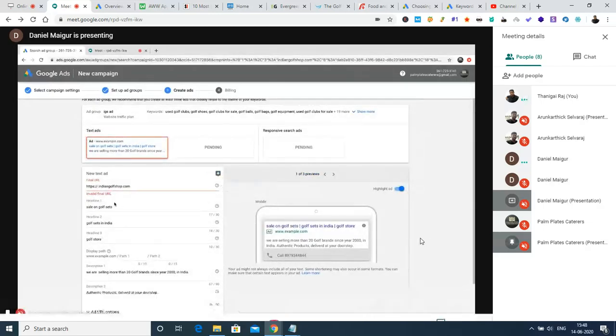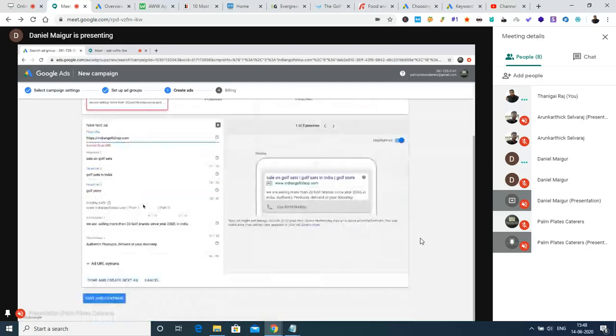Samir, the error is that you typed https colon double slash, and after that there is a dot. Please remove that dot, then it will be rectified. Done. Okay, you can give the save and continue option.